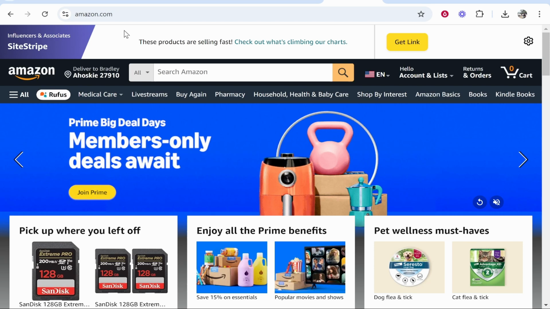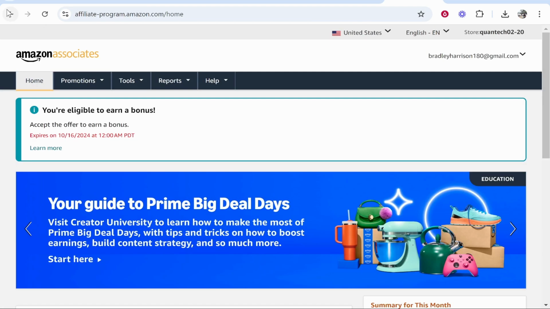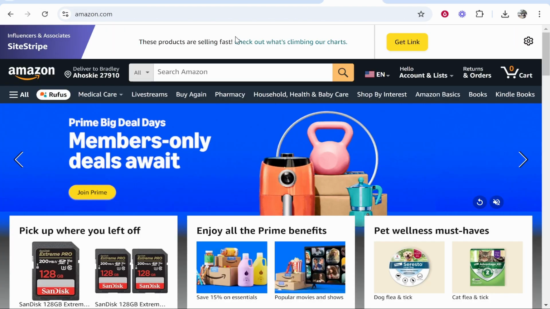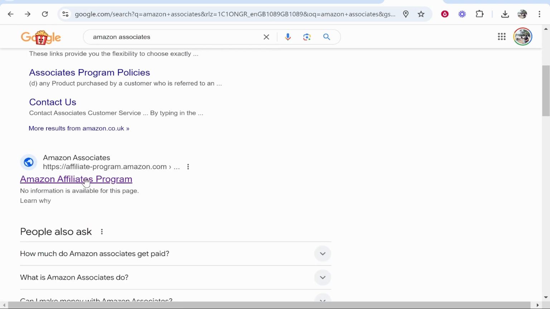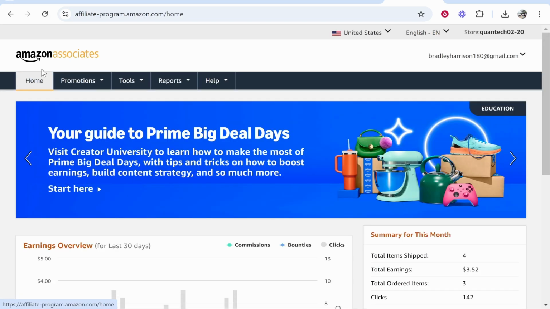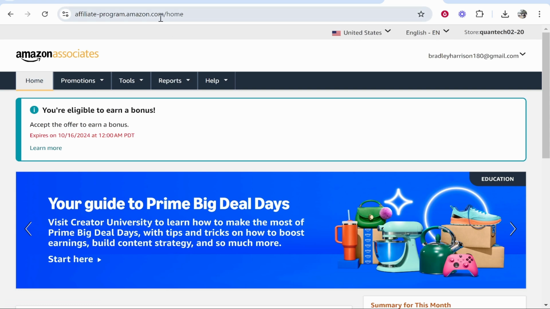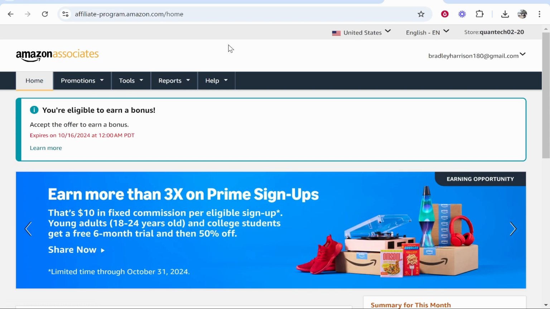Now, I'm promoting via the Amazon.com affiliate program. You can promote, though, on any different Amazon country's website. I'm just using .com. Now, you'll notice here that I have the Sitestripe available. You get this when you log in to Amazon Sitestripe. So if you don't see this bar, I would go ahead and Google Amazon Associates and then go to the Amazon Associates page for the Amazon country that you're promoting. So I'm going to click on this and it will take me to the Amazon Associates page for the .com Amazon, right? So I'm promoting on Amazon.com.